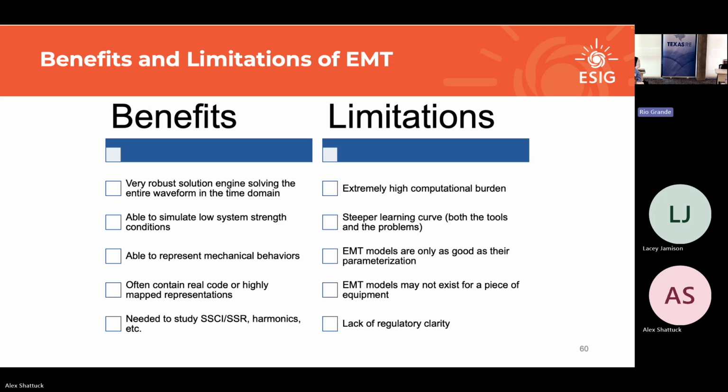And I don't know if I have content on this later, but it kind of feeds into the last one, which is the lack of regulatory clarity. And why retroactivity of requirements is an extremely important discussion, especially for EMT, but just in general. So having retroactive EMT requirements makes sense if you go back a couple of years, right? If I say, if you interconnected before or after 2020, what did ERCOT use for the cutoff?